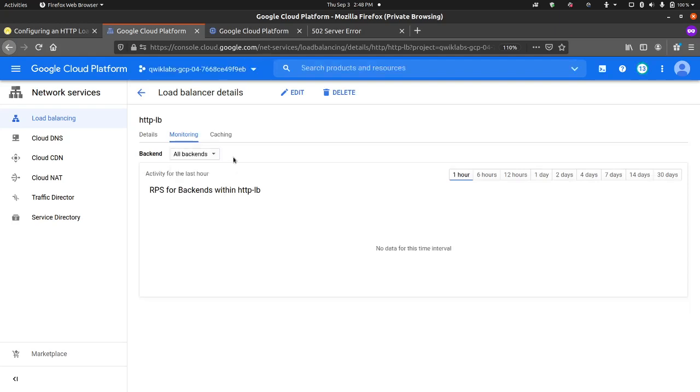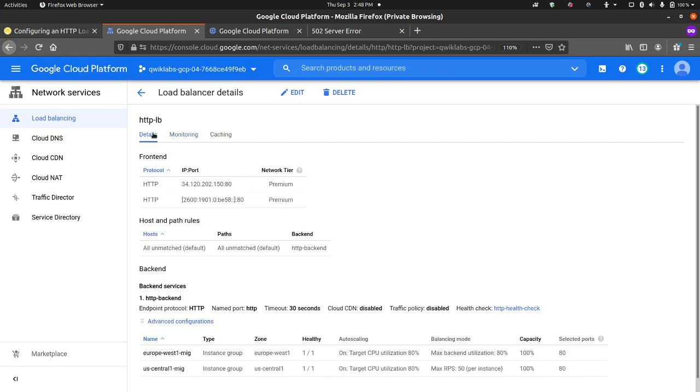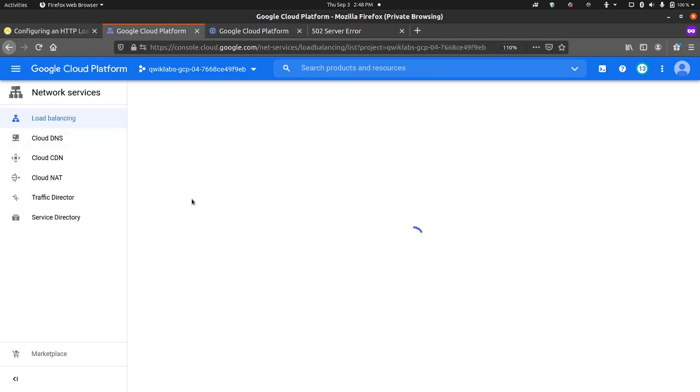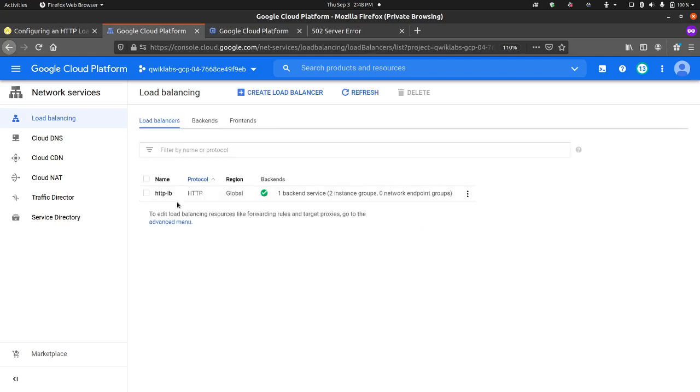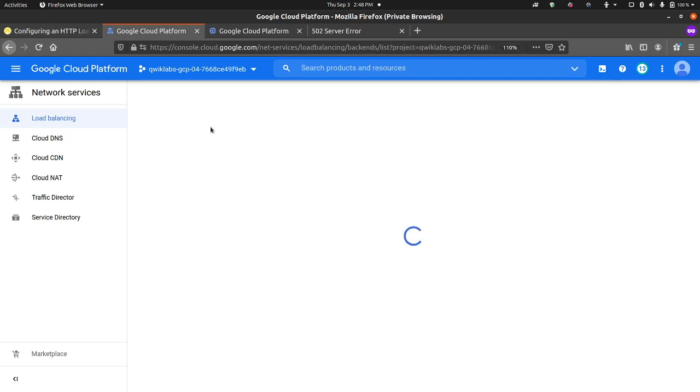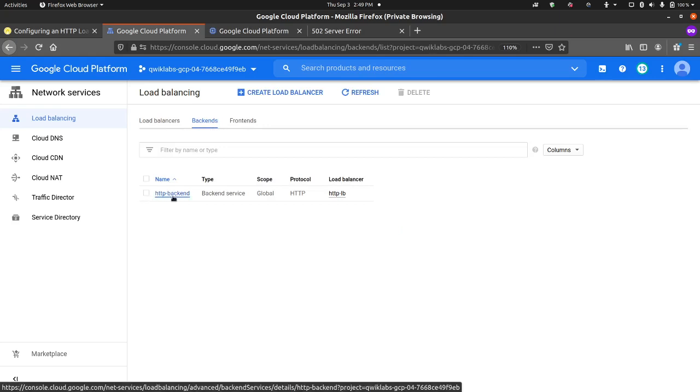Okay, all right. One backend which is called this. Right, let's go to load balancing. So the backends is one. We just have one.